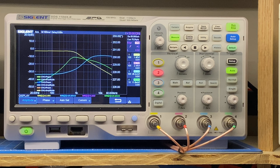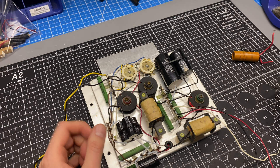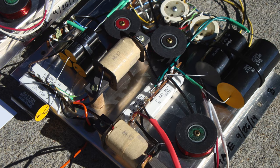All right, let's move on with rebuilding the second board, and I'll go into some more detail on the rebuild process. Before I rebuild the second board, I wanted to do a little bit of prep work so that everything looks the same between the two. The things that I'm going to prep in advance are this capacitor. I'm going to solder some leads to it. Now, in the past, what I've done is had the leads full length, and then I would solder a wire onto it and put a piece of heat shrink on to cover up the joint. But after thinking about it, it's much better if I use a piece of wire and just come right to the end of the capacitor.